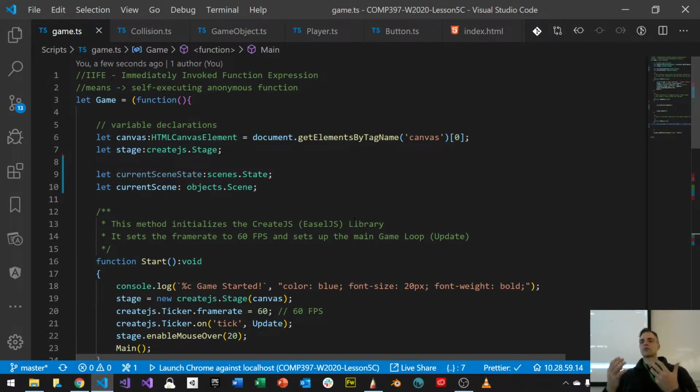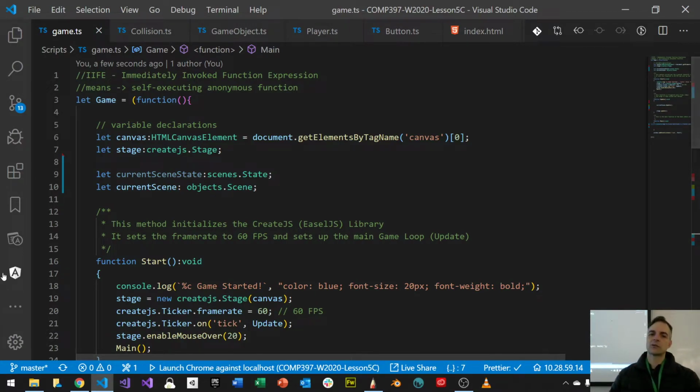But somehow I need to keep track of my old scene and my new scene. How do I do that? I mean, I could have variables, old scene, new scene. If old scene is equal to new scene, well then, okay. But if old scene and new scene are different, that means something's switched, and I need to fix that.